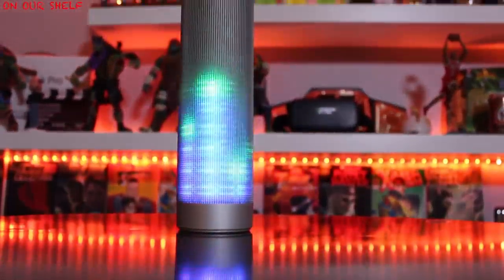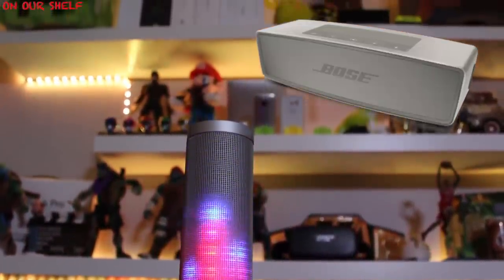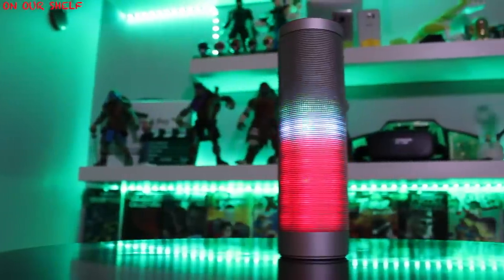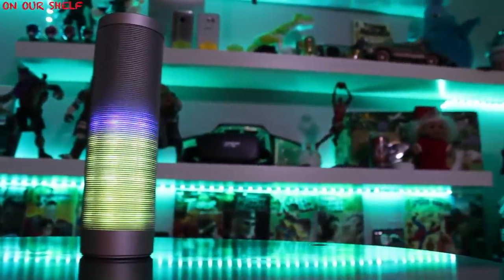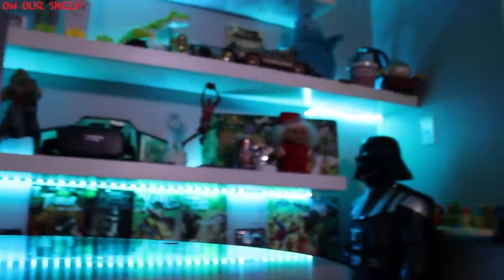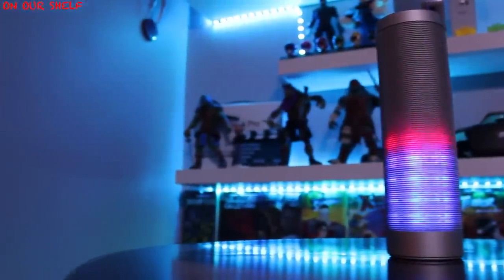As far as the sound coming out of the speaker itself, it's really good and most non-audiophiles would be more than pleased with it. You wouldn't want to compare this to something like a Bose SoundLink Bluetooth speaker because that would be stretching it quite a bit. Think of it as a more engaging way of listening to music with the light show it puts out, and for the price that's a great value. The only downside I have on the audio is that it's just not as loud as I would like it to be.